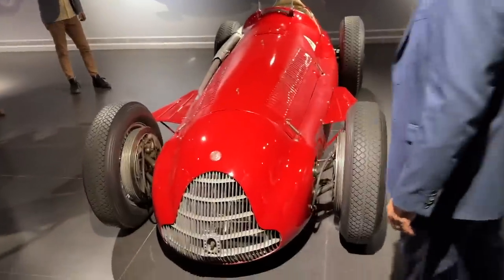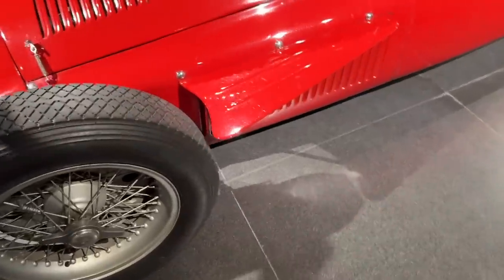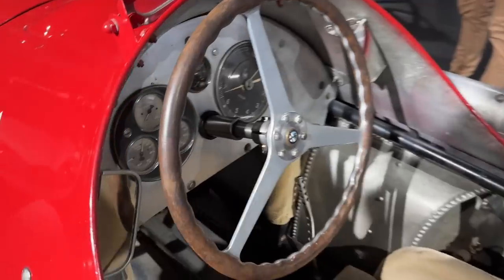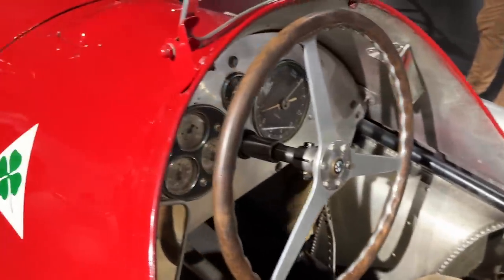Welcome to the Alfa Romeo Museum. Just a few words about this place. This place was opened the first time, I can say, in 1976. It was one of the first European company museums, speaking about cars. And for sure, it was one of the first visions that the company had, because Alfa Romeo started collecting old cars already in the early 50s, when some of them were still available as used cars just in the magazines.